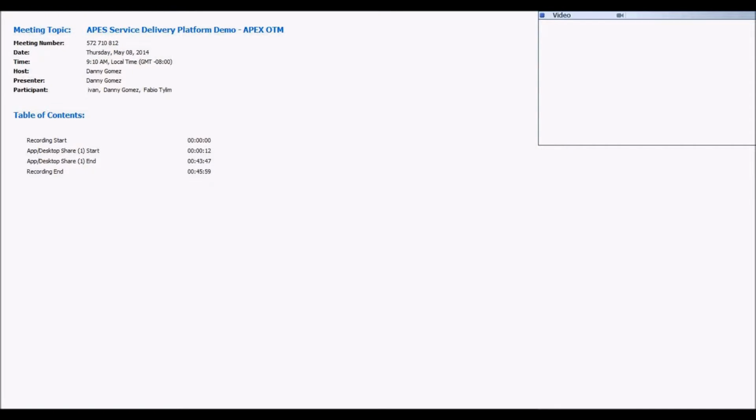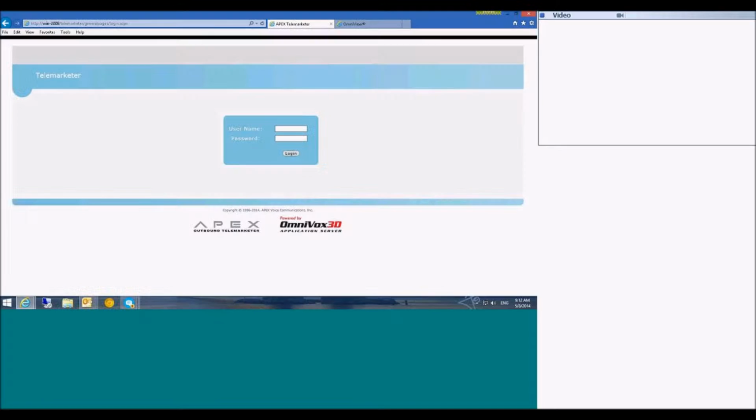With that, I'm going to share my screen, and I'm going to show you the web portal here for the Outbound Telemarketer. So if that just came onto your screen, you should be able to see that. Okay, give me 1 second. So this is going to be your page, your window into the actual telemarketer, and as you can see, it is web-based.